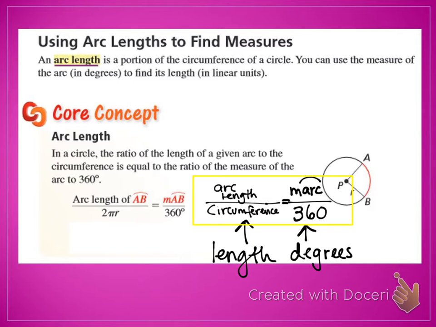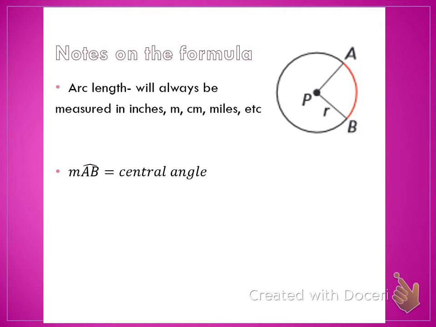Okay, so I'm actually going to copy and paste this. We're going to use this below. Okay, this one just notes arc length is always in length. So here's what that would look like. It would say that AB is 6.2 inches, right? So if you ever see a length in inches or whatever outside of the circle, it is representing the length of its arc.